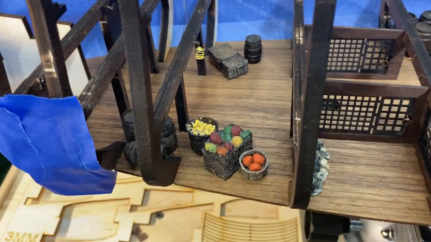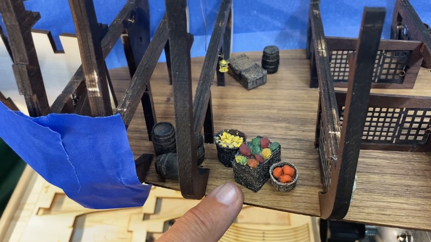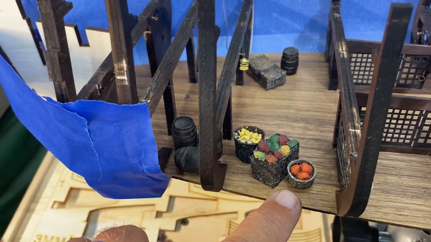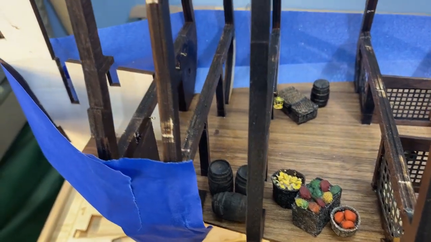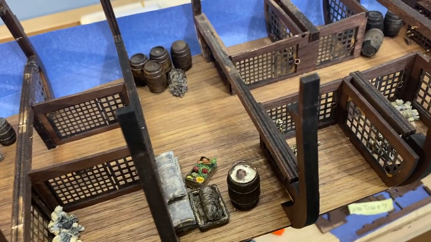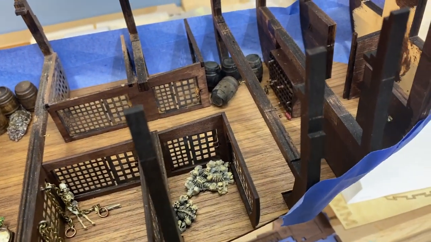I'll mention that the fruit was too bold in color, so I took just black spray paint from very far away and misted it and toned it down just a little bit. I'm considering that on the yellow and the orange pumpkins, or squash, whatever that might be. You can see I've made good progress, have the lower floor framing in place. I've got a lot more to do with supplies and different ideas for this lower deck before I can start on the middle deck.